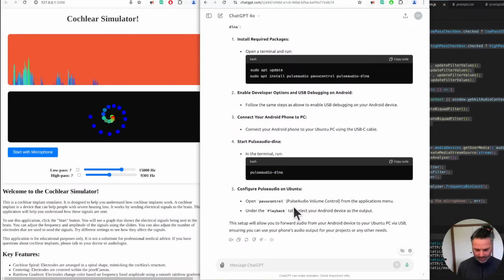Initializes audio context and sets up low-pass and high-pass filters. Captures audio from the microphone using the Web Audio API. Event listeners update filter values and start audio processing. Continuously updates the audio canvas and electrode colors based on frequency data. Manages tooltips for control explanations. This setup provides real-time audio visualization with interactive filter controls, dynamically changing electrode colors based on audio input.